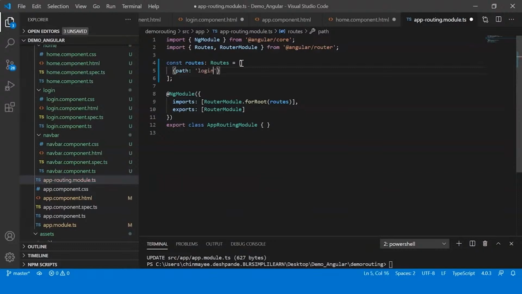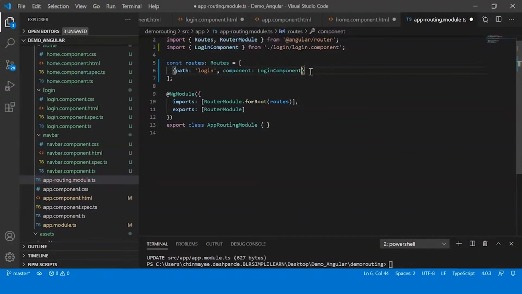This is basically what will appear on the URL. Alright. And the component that needs to be navigated to is nothing but the login component. So let me just say login component. As you can see, the login component has been automatically imported.